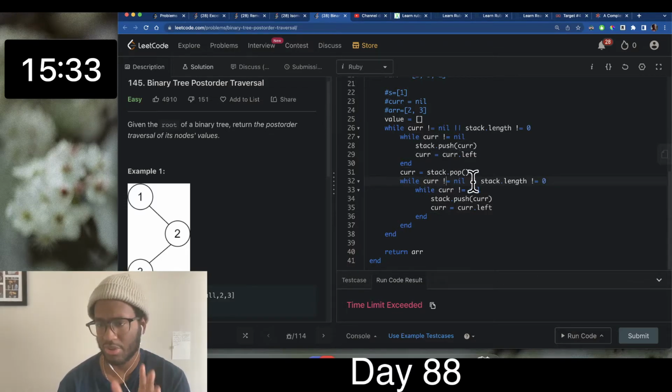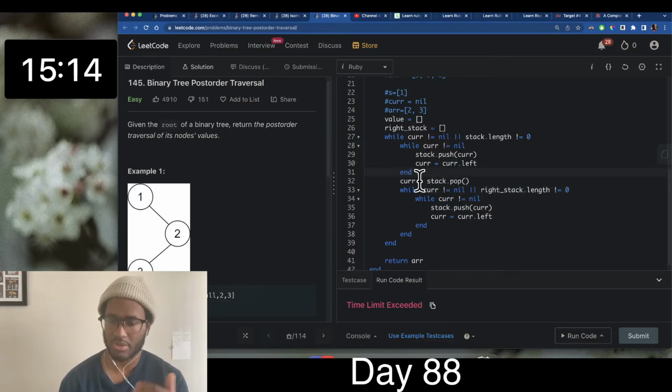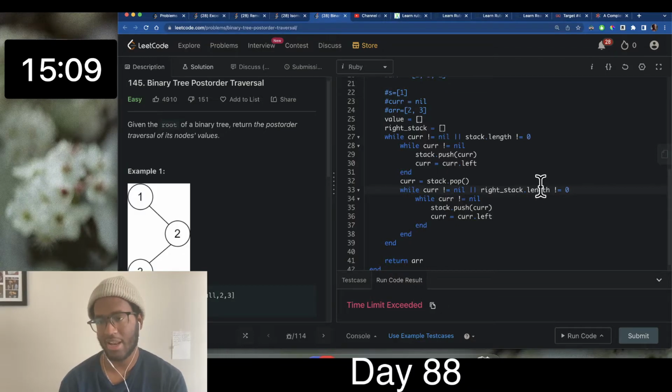That way we could still work with cur, and then we'll have a right stack which is equal to an array. If we do cur equals stack.pop, right? Now we'll have cur equals this value, cur does not equal nil, or right stack.length is not empty.